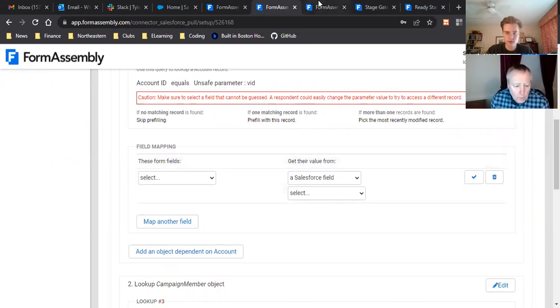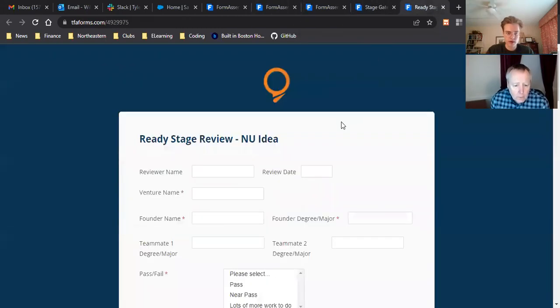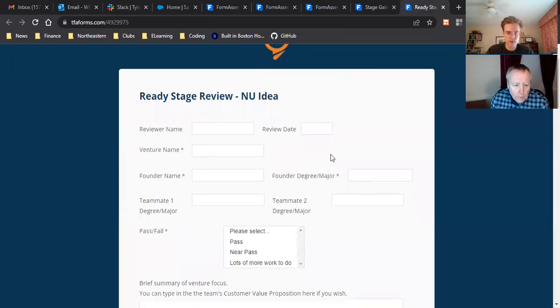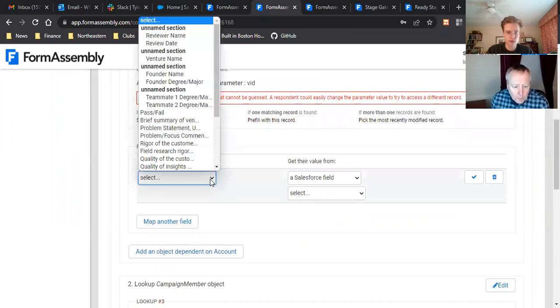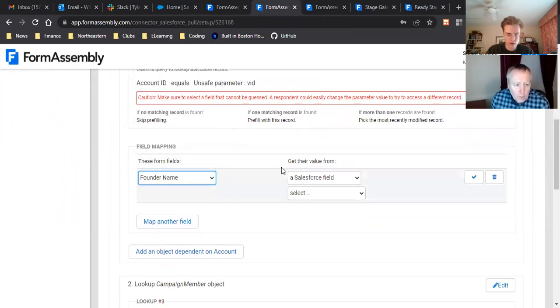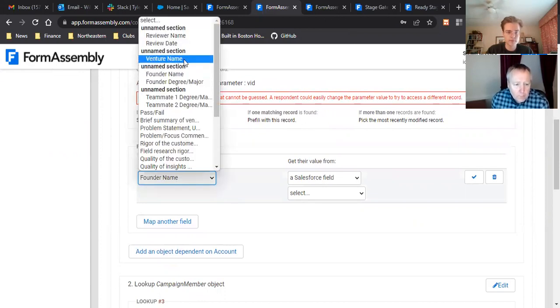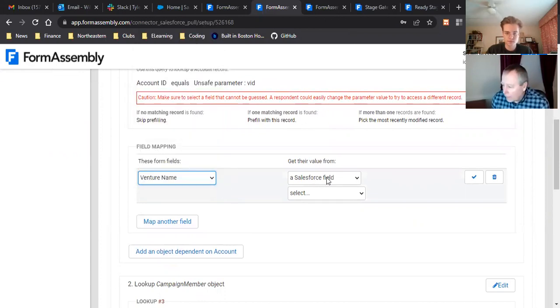On the form, yes. Okay, so that will fill. Venture name, and then that's going to get pre-filled with the account name.